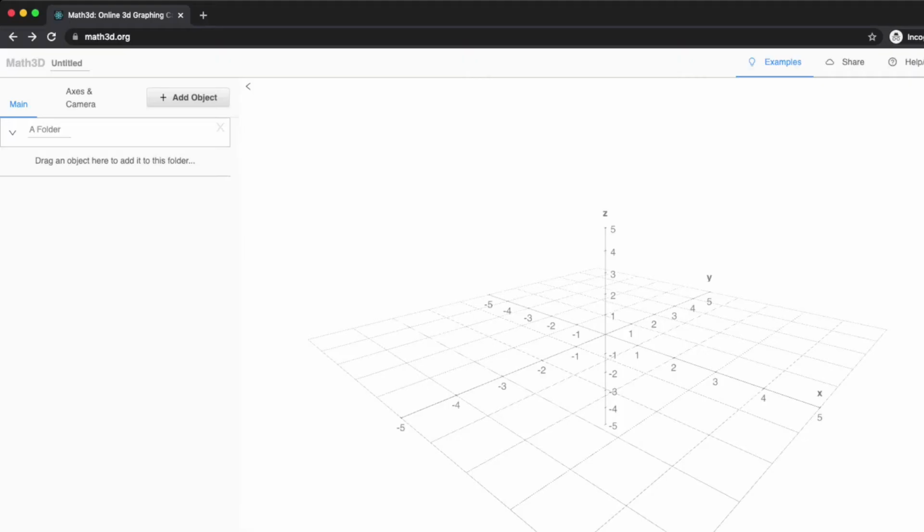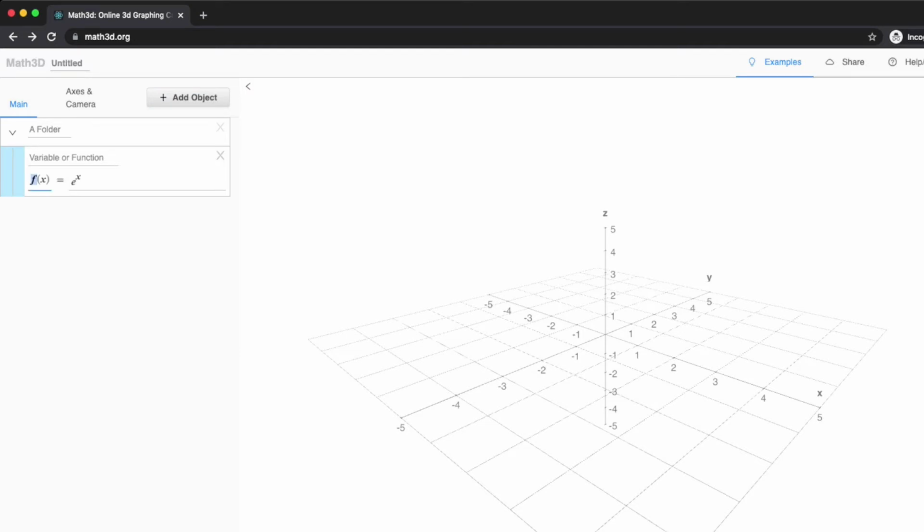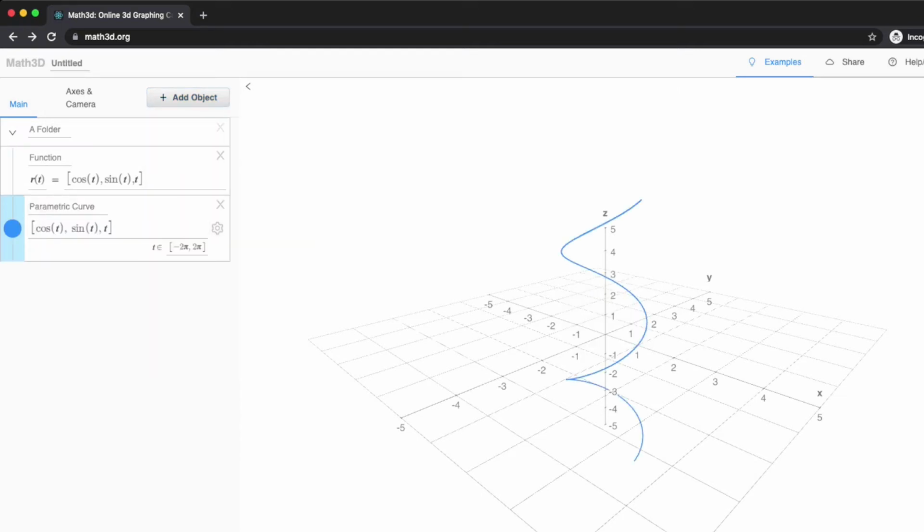Let's go to a quick demo. I'm going to introduce a vector valued function, r of t, and that's going to be cos t, comma, sine t, comma, t. So there's our function. Now I want to plot a parametrized curve using that function. When I click the parametrized curve button, it gives me basically the curve I wanted, but I don't want to plot it this way. I want to plot it by just telling it to use that function that I defined above. This is a very nice way of defining the function first and then plotting the curve later.